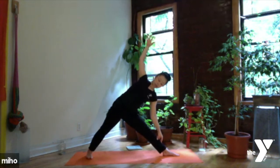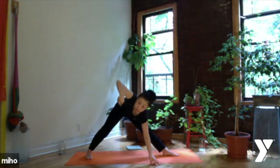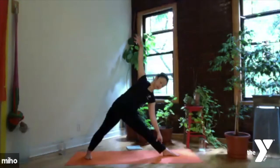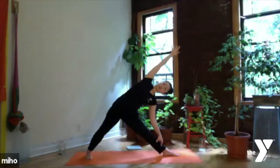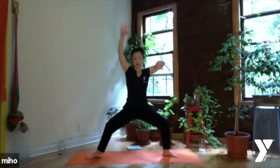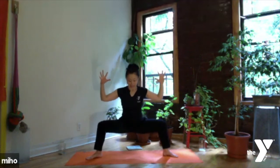And here, making sure you're not sending your pelvis backwards to lean forward. You might want to keep your torso over your right leg. And then pressing through your feet, engaging through your core, coming up to stand into goddess pose. Inhale, reach up.